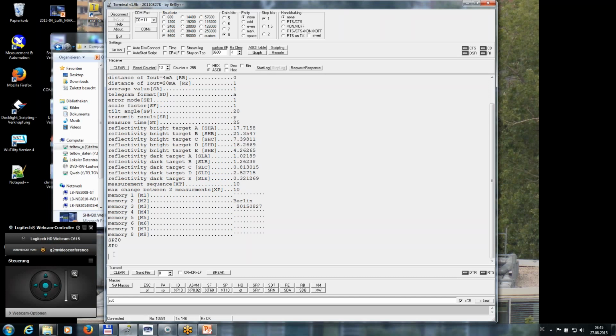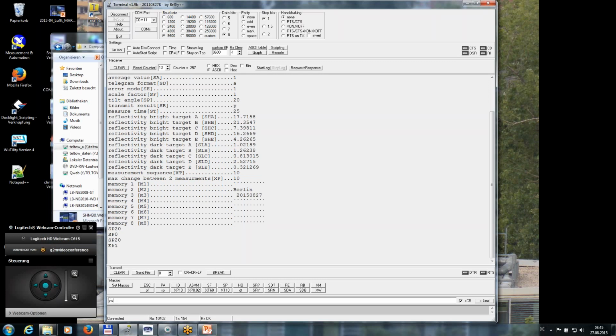The other methods take a little bit more time, which I won't spend here. So SP20. So now I have the correct inclination angle. Then I can, for example, show you one telegram.